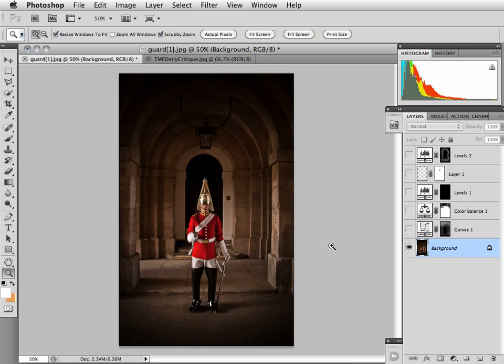One of the things that I enjoy right away in this image is the beautiful quality of light. There's a really nice side light here that is creating a lot of dimension in the guard himself. There's also a really strong feeling of layered light, moving from dark to a band of light back to dark. That really gives us a great feeling of depth. From Enzo's camera position here, this far area of the doorway or opening that is completely in the shade is creating some real nice separation.